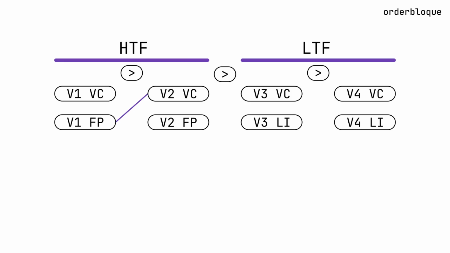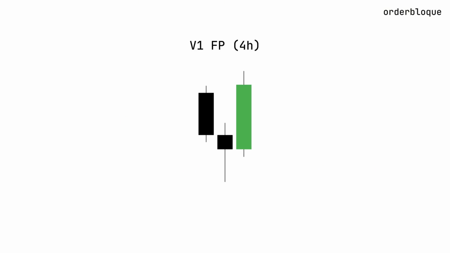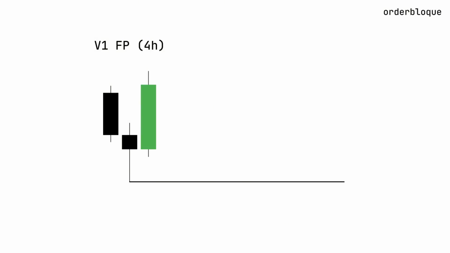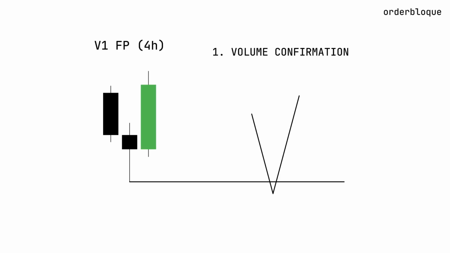The next combination, which also forms the foundation of the entire strategy, is variable 1 fractal point greater than variable 2 volume confirmation. First, what we need is, of course, a fractal point, meaning a maximum or minimum, that will serve as a zone of interest. We don't yet know if the price will confirm volume 1 timeframe lower after the liquidity raid outside this fractal, which would indicate readiness for a direction change. However, if this does happen, the second variable will have its primary function as volume confirmation, and only then as a zone of interest, from which further decisions about entering or ignoring a position are made.